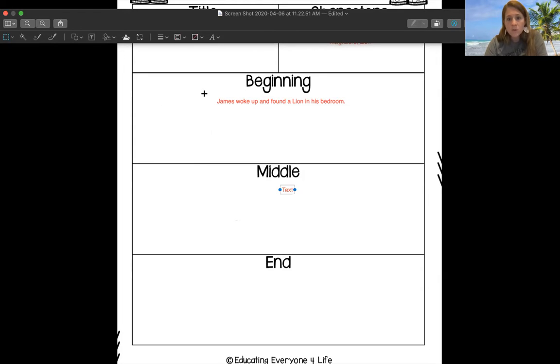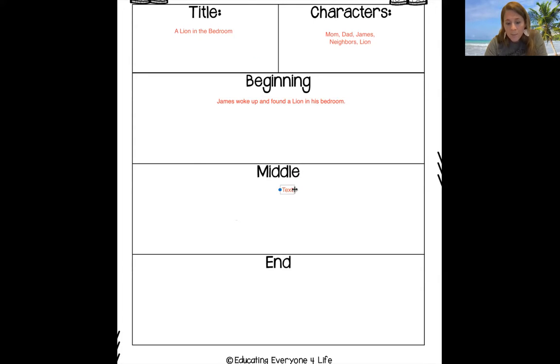Then we need to add what happens in the middle of the story. Now you guys can keep going back and forth in the story if you want. I'm not going to because I think it pauses my share screen. We know that James went downstairs to his mom and dad, and he tried to convince them that there was a lion in his bedroom. And did they believe him at first?